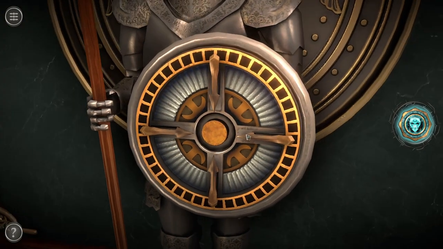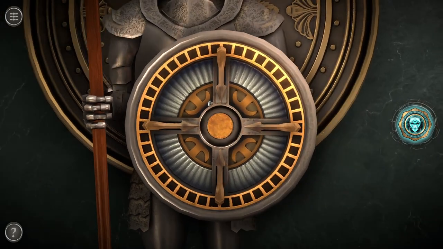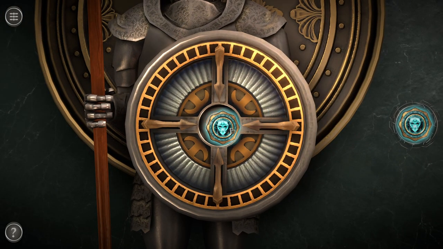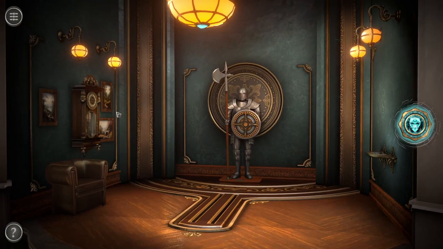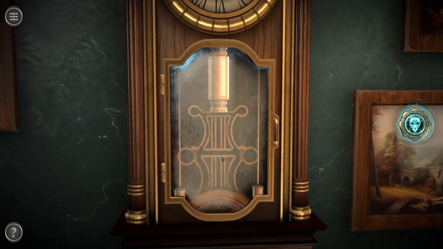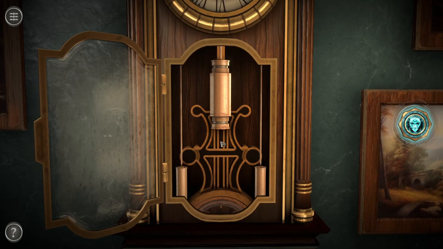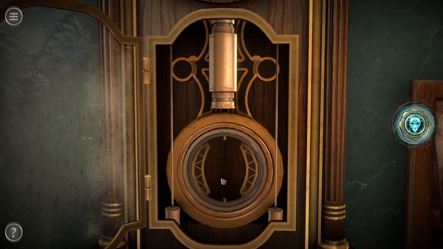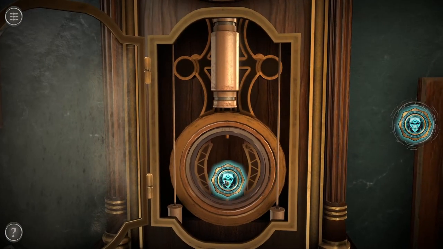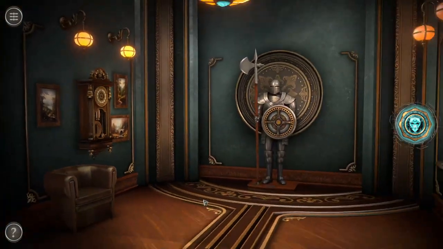So what now? Is there something I can do after this? No, it's not happening. I don't know. Let's try here. What do I do here? What with that? Maybe it goes here? No. No, it doesn't. Oh, I need something there.